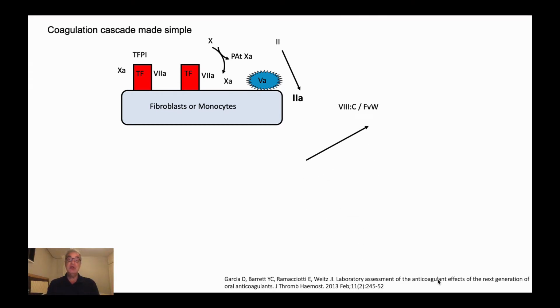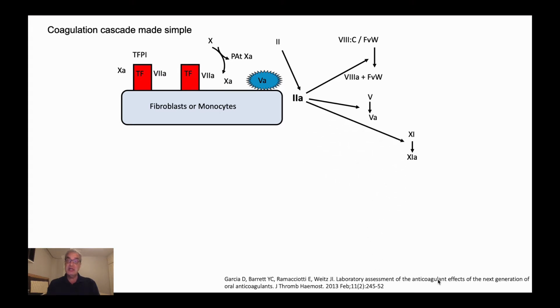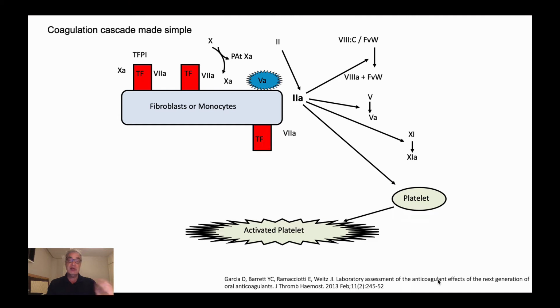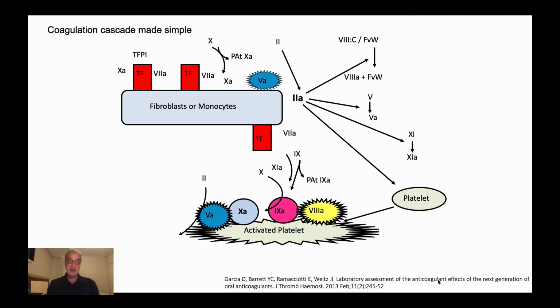If the stimulus continues, we have factor 8 broken apart from its von Willebrand factor, an activation of factor 8, activation of factor 5, activation of factor 11 to 11A, platelet activation, and on the surface of activated platelets we're going to have more tissue factor release with activation of factor 9. In the presence of factor 8A, the conversion from factor 11 to 11A, and now with amplification 1,000 times, 10 to 10A, that converts 2 to 2A in the presence of factor 5, and in the presence of stabilizing factor 13, the conversion of fibrinogen to fibrin, and finally to stable fibrin.